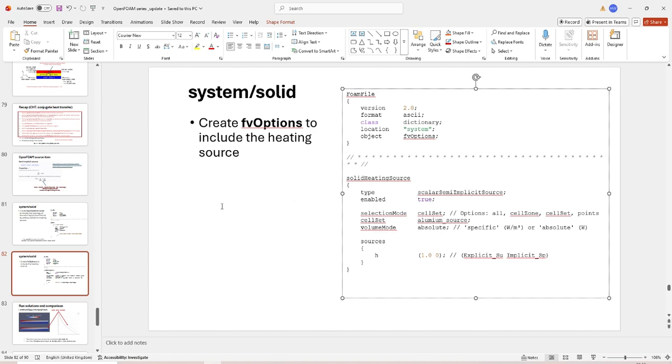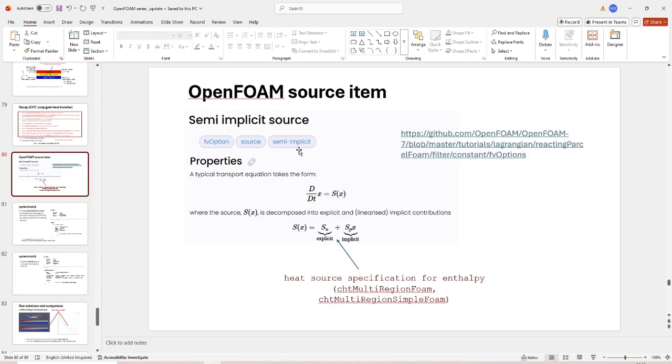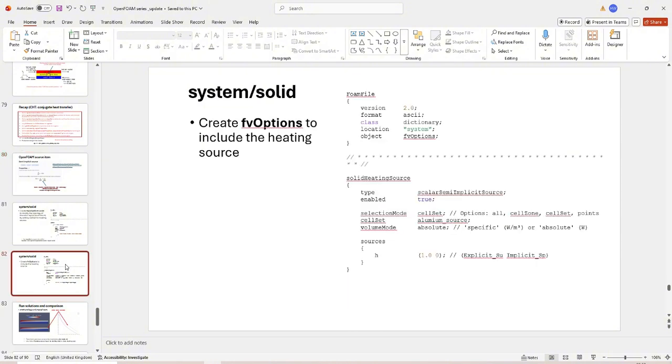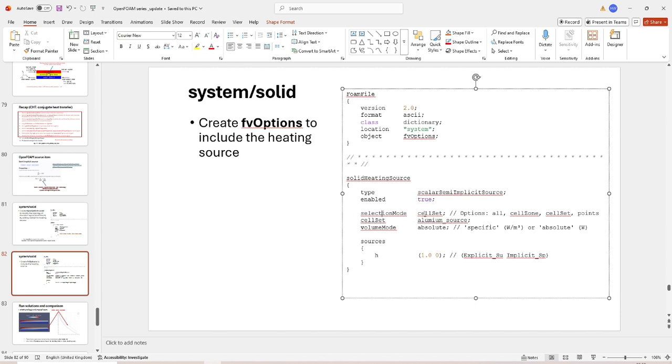That is the source I have explained before, and it allows me to select what kind of region I will use. I will use only the cellSet mode, and the region is aluminum source within the solid region, right? And the volume mode, which means how to define the heating source.